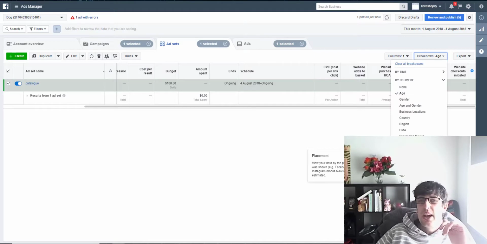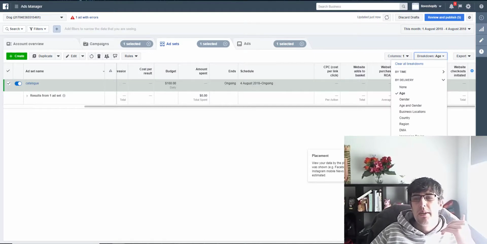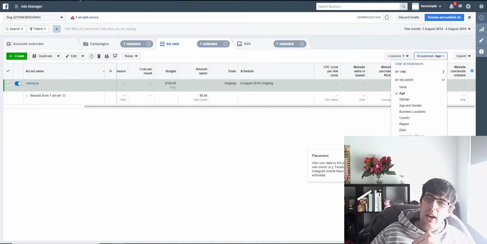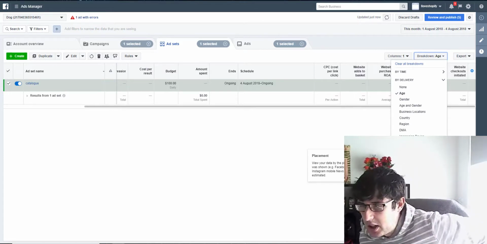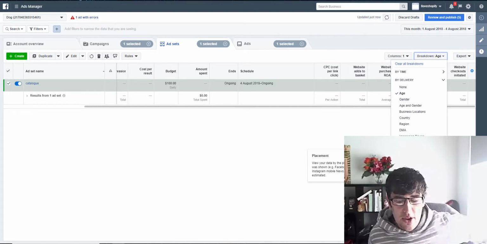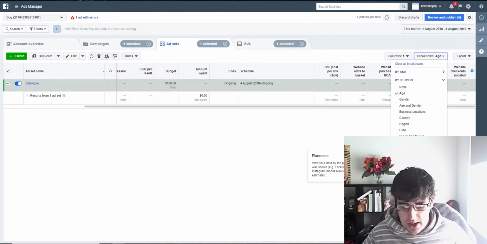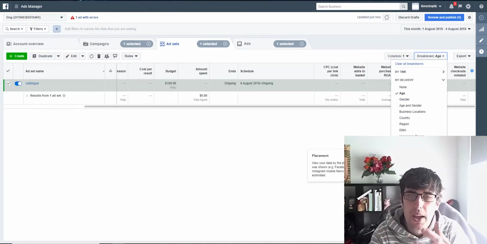Those are the main ones you want to look at, and that's why my strategy of having a large audience works. A lot of people think you need the perfect audience, but think of it like this. Part of the reason I say you need 2 to 10 million is future scaling. When you start at 250,000 and you've got the big 5 countries in there, women 25 to 65 plus, that's a good audience.